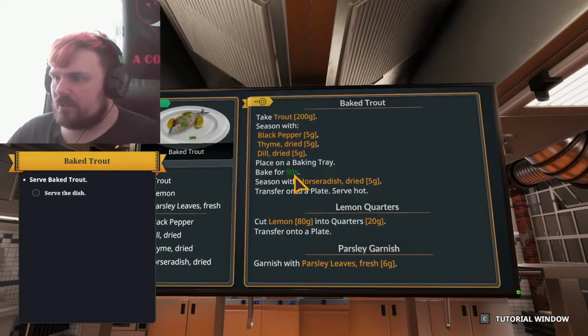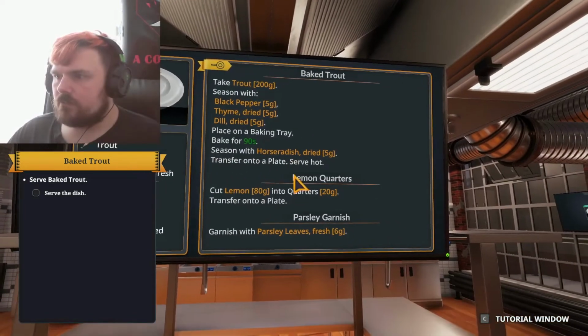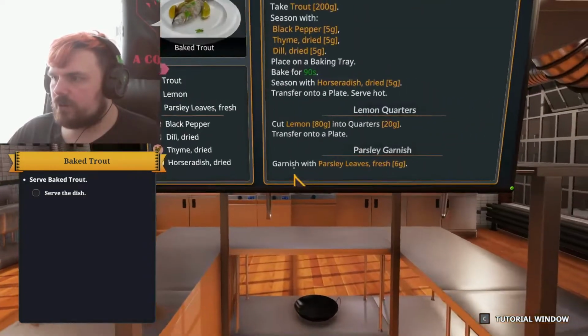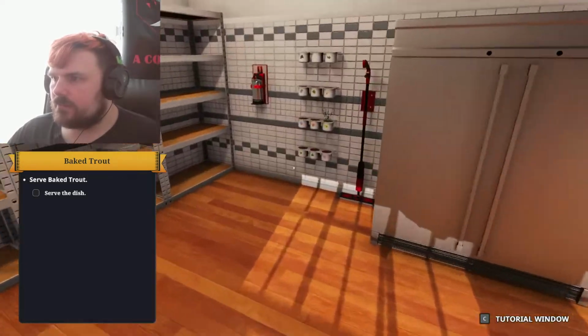Okay, and when it's done, place it on a baking tray, serve, season with horseradish. Okay, season with horseradish when it's done, which is that. So I need to bring it over and do the horseradish, and then we are done. Parsley leaves. Okay, I'm going to go and get that.